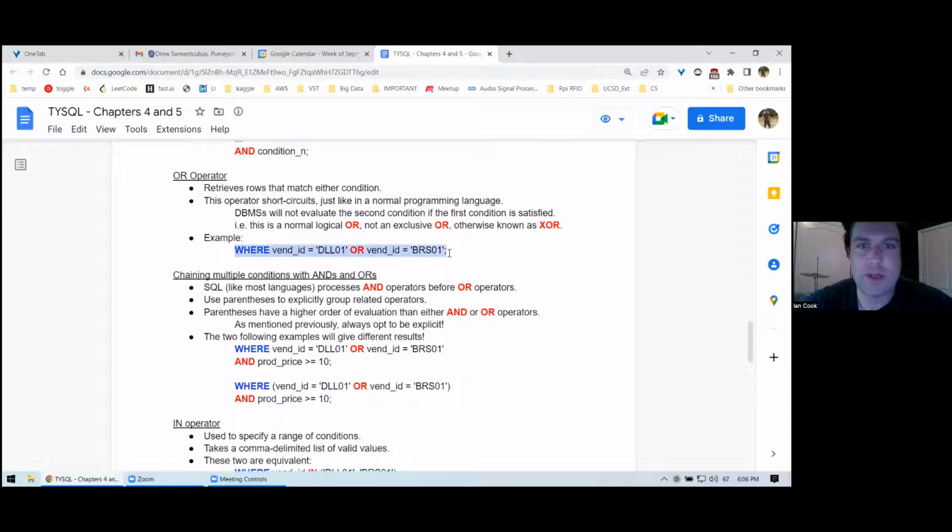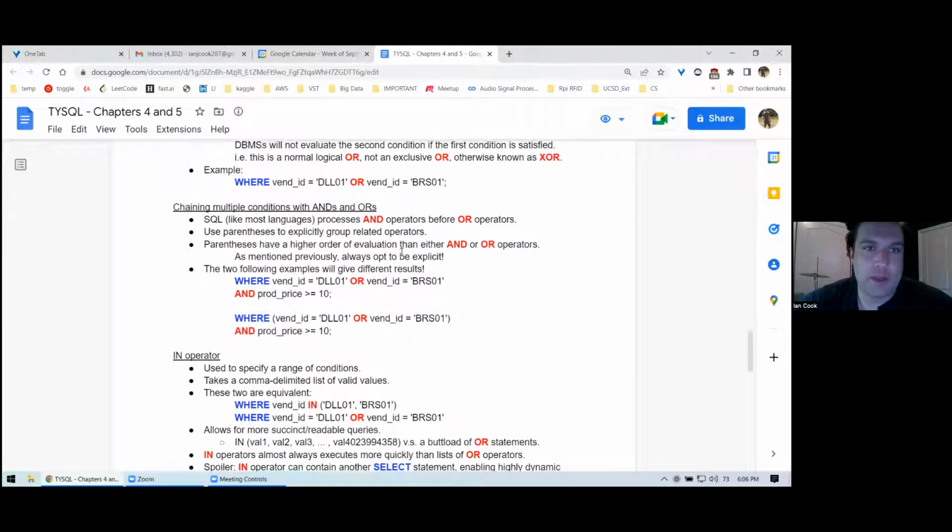So we have a basic example. We have one condition separated with or and another condition. Nothing too surprising about that. The author gives some advice for chaining multiple conditions.